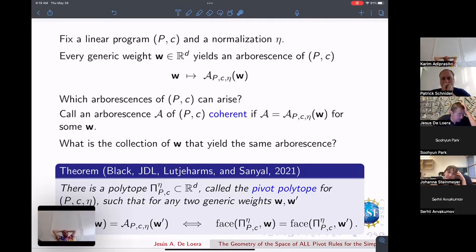Here is one thing. For every pivot rule that we know today, in 2022, we have a bad example, but it's a different family of LPs for every pivot rule. So we would like to have some kind of universal linear program, the most ugly linear program ever, that actually has this property.